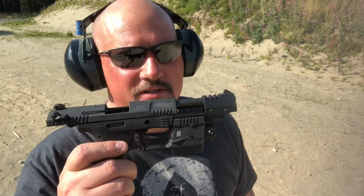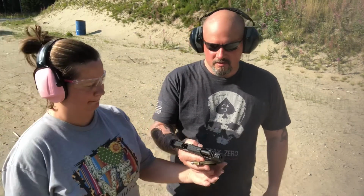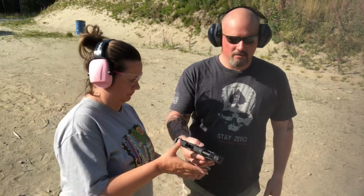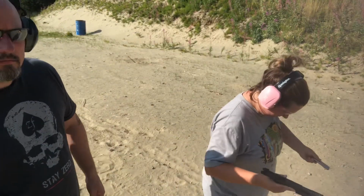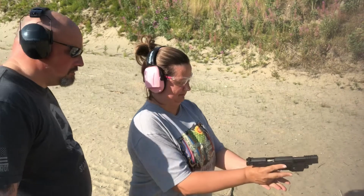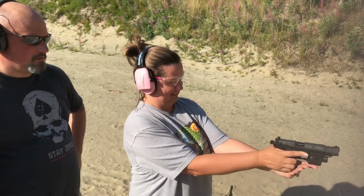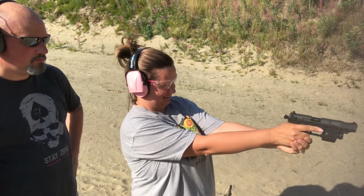Well, out of everything fun to play with, I think Mama decided this little Walther P22 was top of the line for her. Here you go, Mom. Yeah, I loaded the mag for you anyway. Helps if you put it in the right way. Rapid fire. What am I shooting at? Pew, pew, pew, pew, pew, pew, pew.